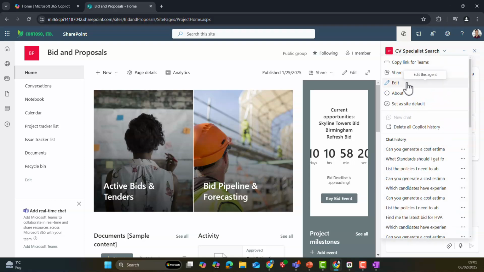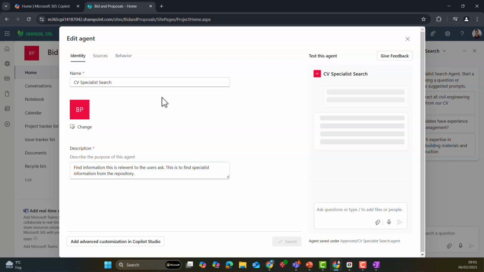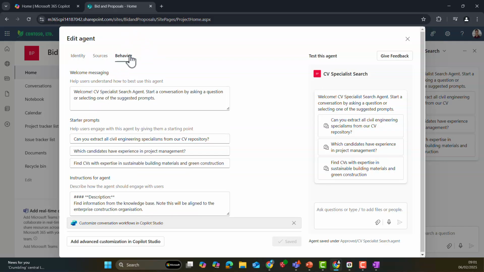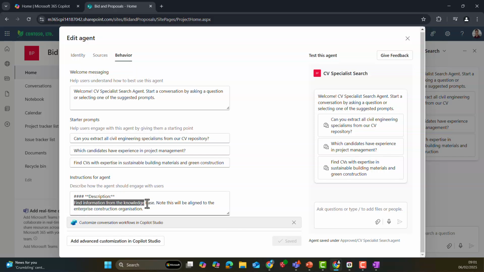So let's show you this edited for a moment. And I basically give it a description. I gave it a behavior as well. And all I've said in here is find the information from the knowledge base. Note, this will be aligned to enterprise construction organizations.